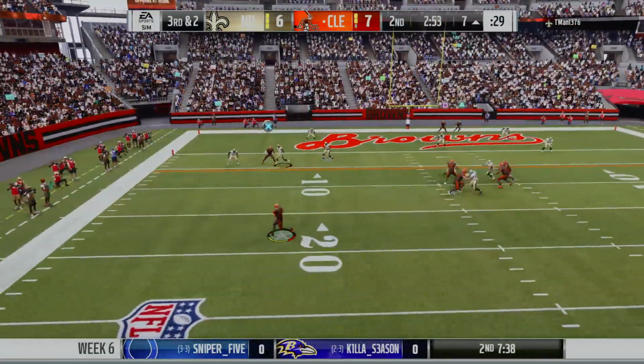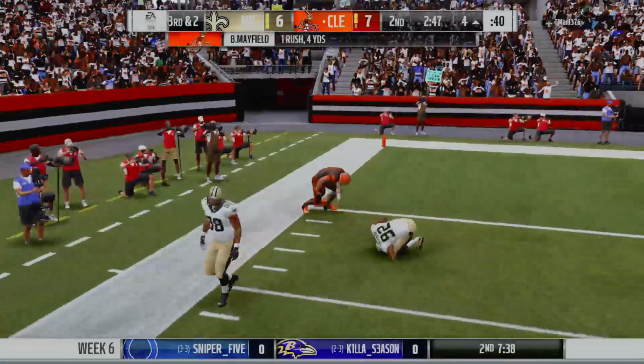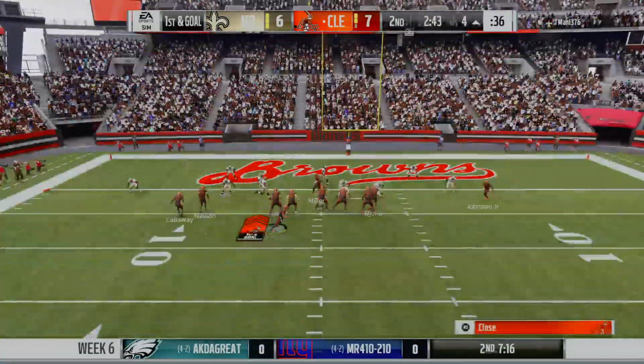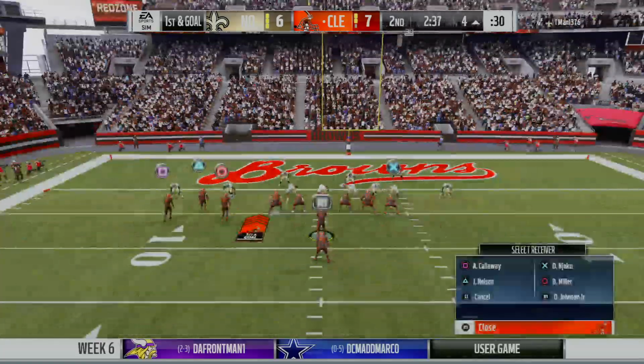Buying time to his left. He can run for it, and he will. And he's able to pick up the first before he's brought down inside the 5 at the 4. Give him a gain of 4, able to convert, and that sets up 1st and goal now.